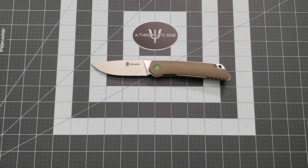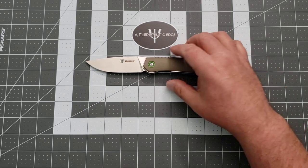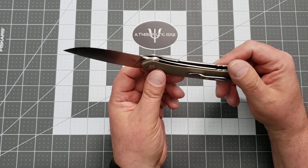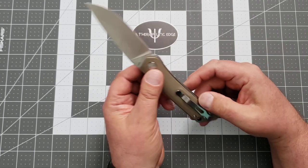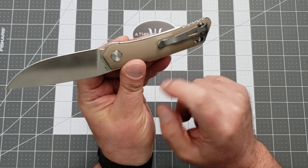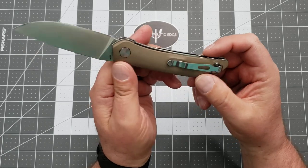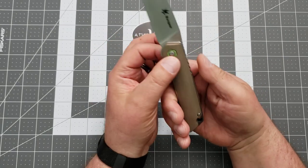I didn't think I would love it. I poke around for good budget stuff all the time, but what really happened here is that a friend of mine, who knows the guy that designed and is selling these, reached out and asked me if I would be willing to pick some up for review. I looked at the prices and the knives and said yeah, okay. Now, I just noticed — there is a flat spot underneath the pocket clip on the micarta so that it lands smoothly. That is amazing. Who does that? Some of you aren't going to like the shadow box look where you can see the liners around the micarta, but I like that look.